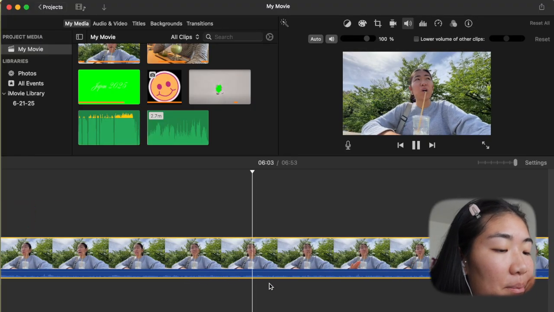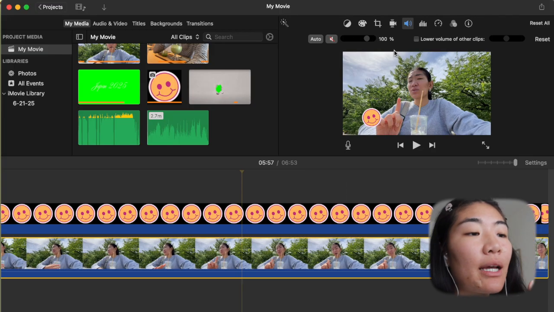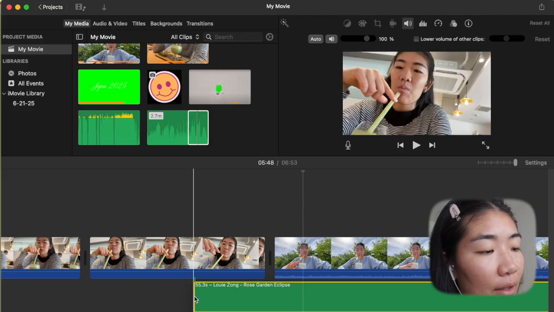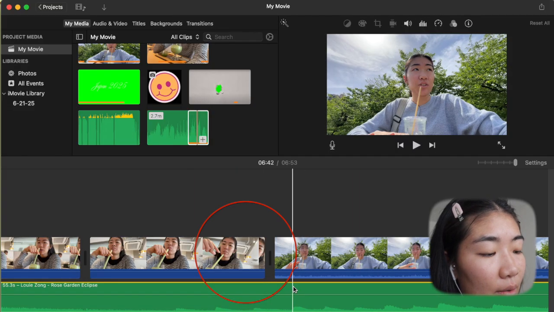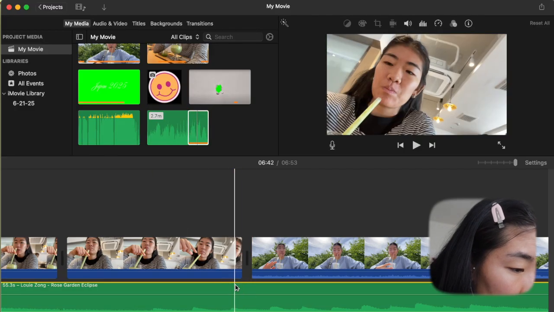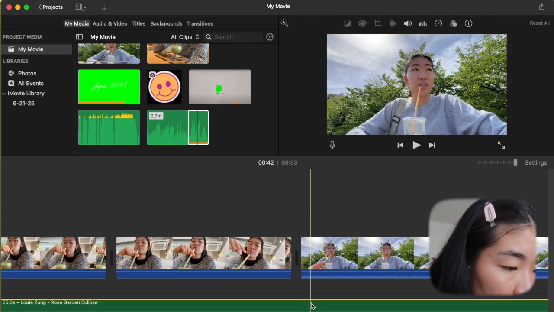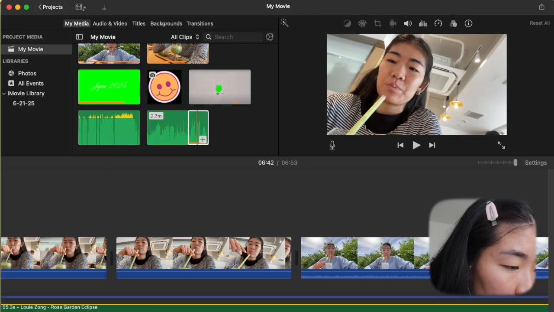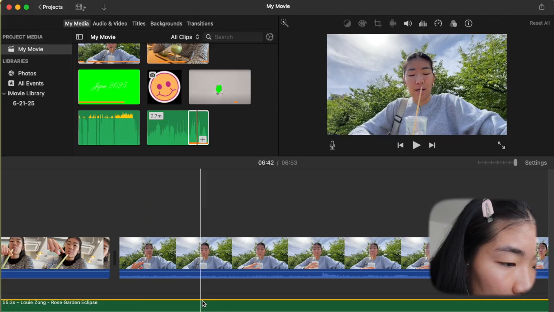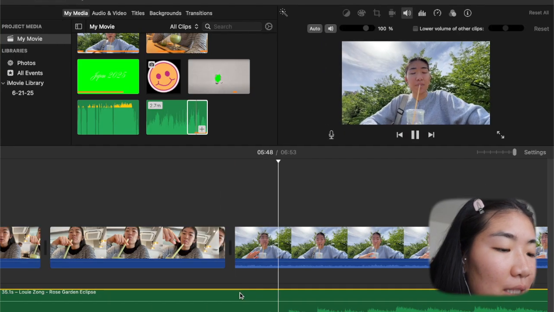I already have my songs picked out, but I know that I'm talking in this clip. We want to go over here and unmute the clip. So let's say that I have some music happening at the tail end of this segment here. All I did was drag the music into the bottom half. There's actually even a little music space. If you see the line, it differentiates that. So I'm going to drag the music all the way until I see fit. Basically, we want to be able to hear what we're saying. So I'm going to click on this clip here, and you can see the audio waves. It's cut off on my screen, but just pretend that you can see it there.